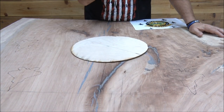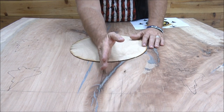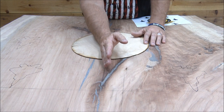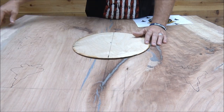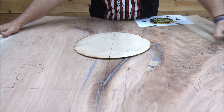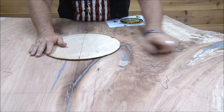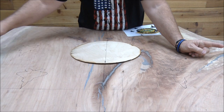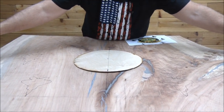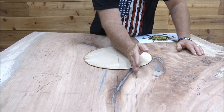So we put a center line. We found the center line of where we thought the center of the board is. Now, it gets kind of tricky because you don't have a square end on both sides here, and you've got this big thing up here. If you were going from the top on this edge to the top on this edge, from here to here is about 48, and the center line of that puts it right at this mark.